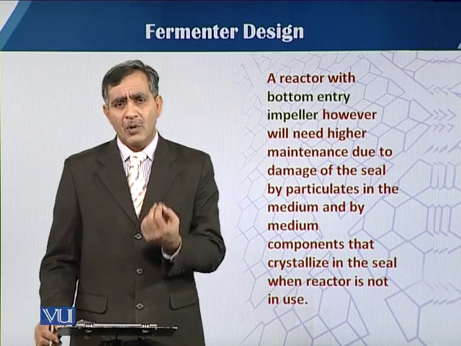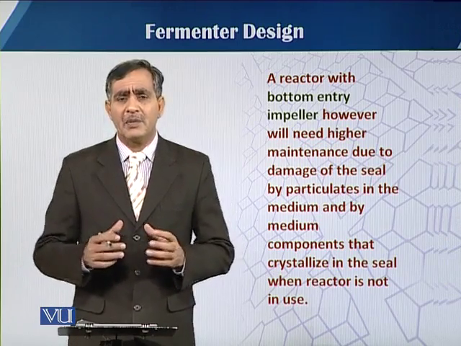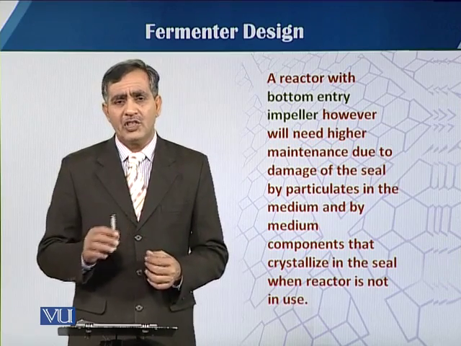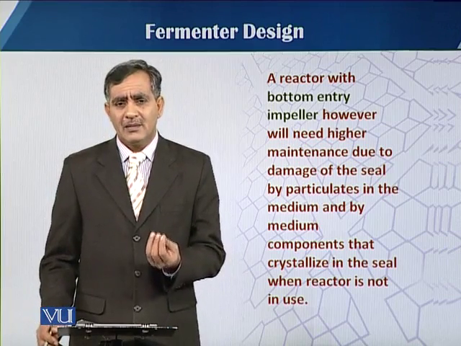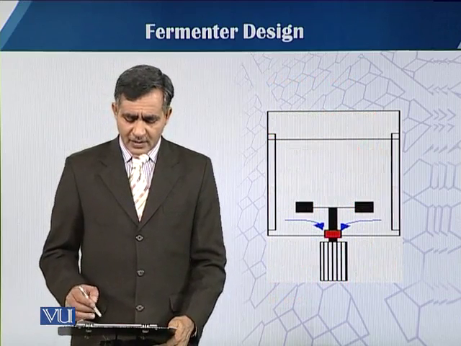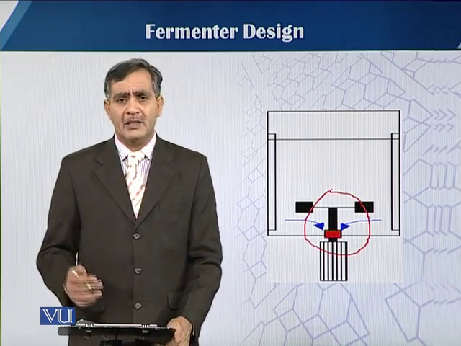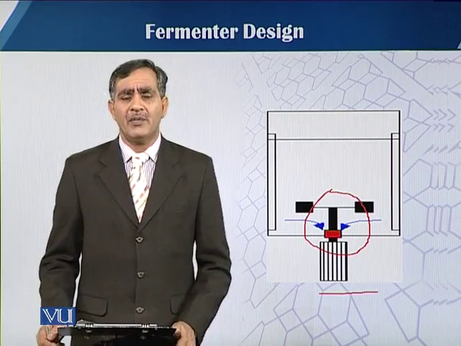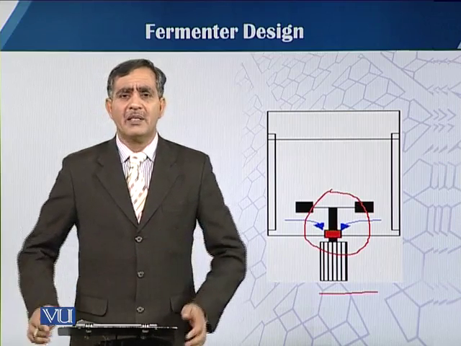But when we fix the motor on the bottom and the shaft enters from the bottom, there is also a limitation, because when there is a medium, there is precipitation of crystals, and those crystals cause some mechanical disturbance with the shaft and the seal, and then the life of the seal is very short. So there is a limitation when we have the motor attached to the bottom. In this diagram, we can easily observe how the shaft enters from the bottom of the fermenter, because the motor is placed on the bottom. In this case, we have the problem that precipitation, crystals and some other salt present in the medium can affect the seal quality.